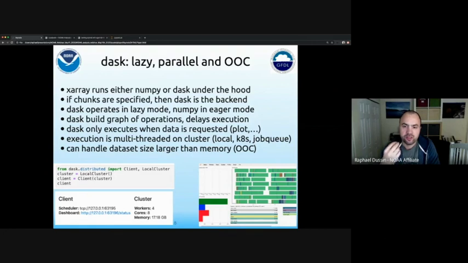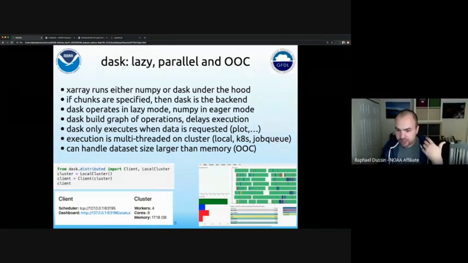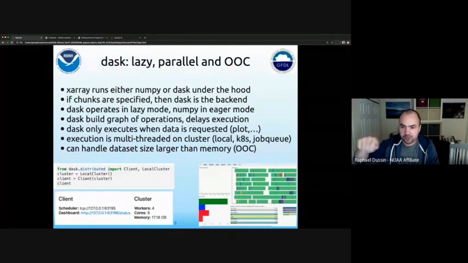What Dask is going to do is build a graph of operations of stuff that it should do, and only wait until the last minute, when you actually ask for a result, to perform the operation. You could see that as a lazy student who just makes a big to-do list and then waits for the last minute, when he has to present something, to do all the computation at once and then show you the plot.